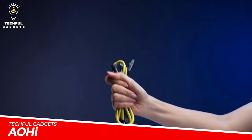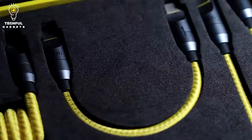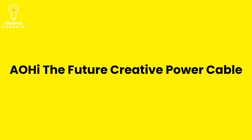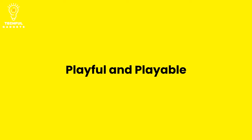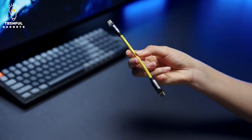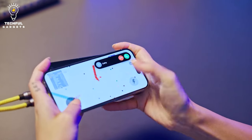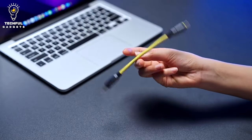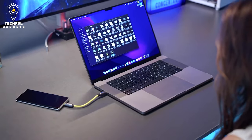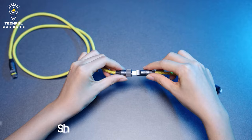AO High. Take control of charging your devices no matter where life takes you with AOV's custom-length cable set. Build your perfect cable in seconds with EasyConnect technology. The universally compatible USB-C 240W PD 3.1 Lightning Fast Charging Cable gives you the freedom to charge phones, laptops, and other devices, even at long distances up to 2.6 meters from the outlet. Flexible, wear-resistant material offers unprecedented durability. Packaged in a stylish protective silicone case, AO High keeps your cables tidy. Experience the future of faster, tidier charging.